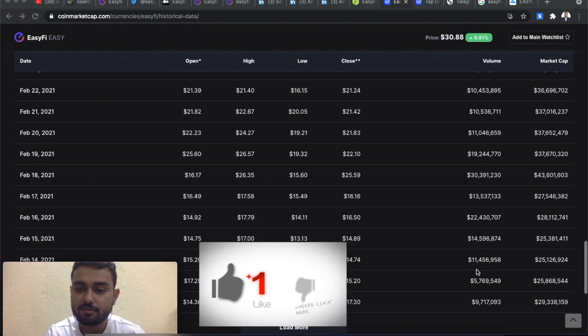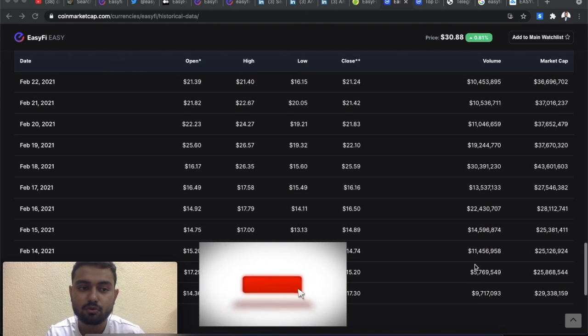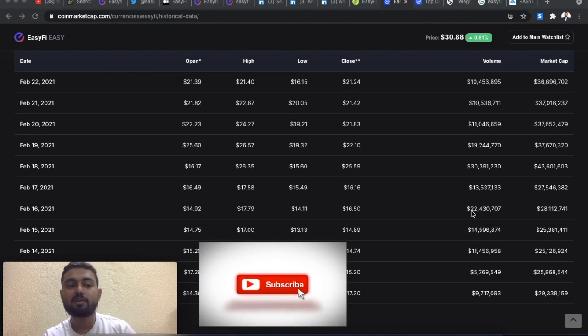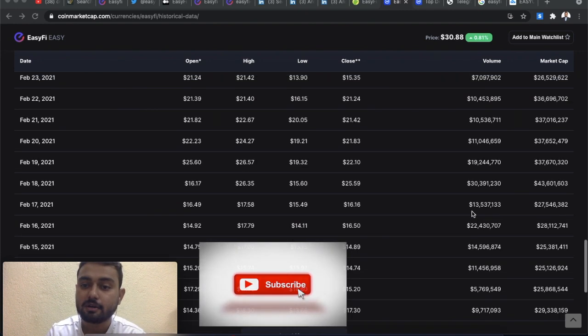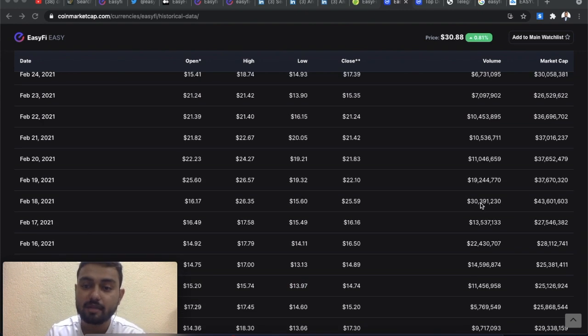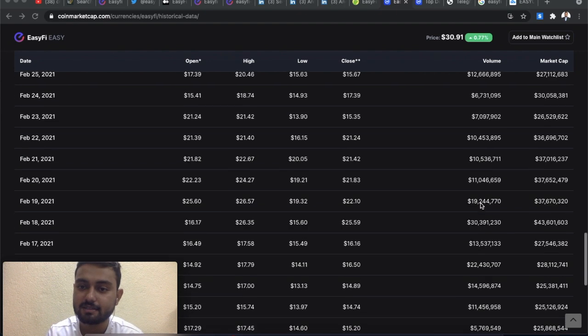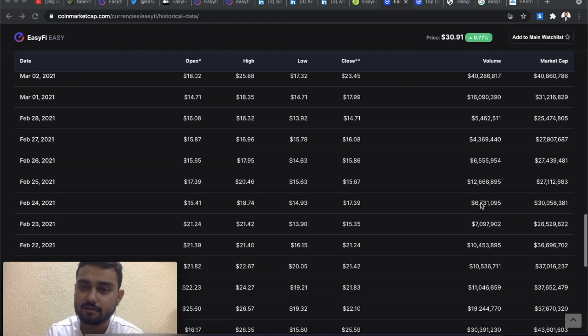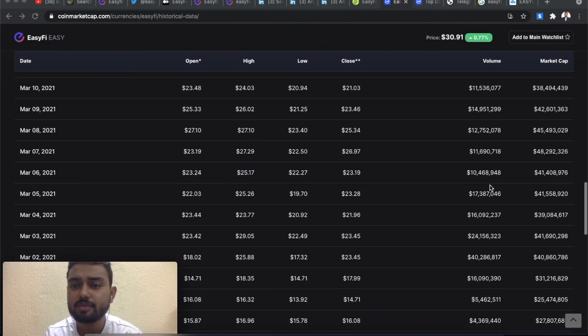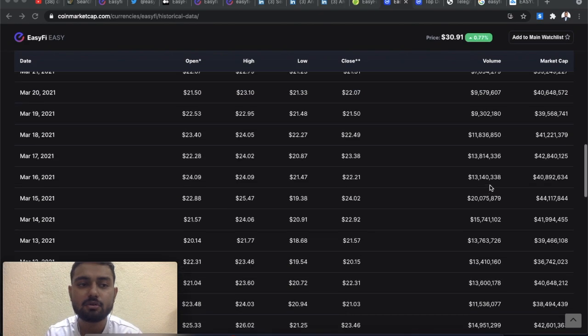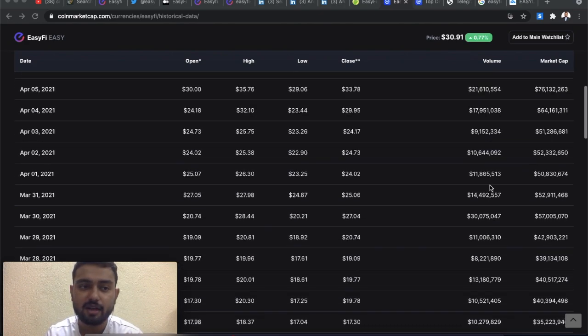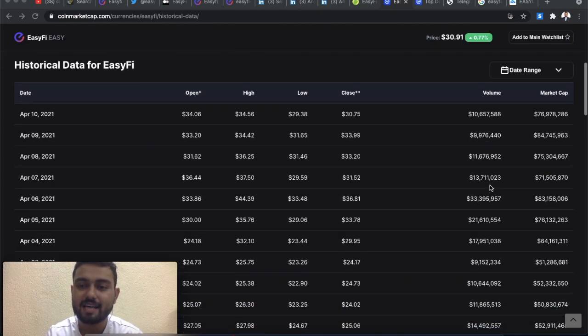So we can see from 9 million we grew to about 22 million on the 16th of February. That was a good growth. Then we grew to 30 million. That was again a pretty decent growth in a couple of days. Then the volume got lower and lower by the day. February 25th, again the volume rose. So basically the volume is something that we need to keep an eye on, right? And for the last 10 days or so, what has been the volume?